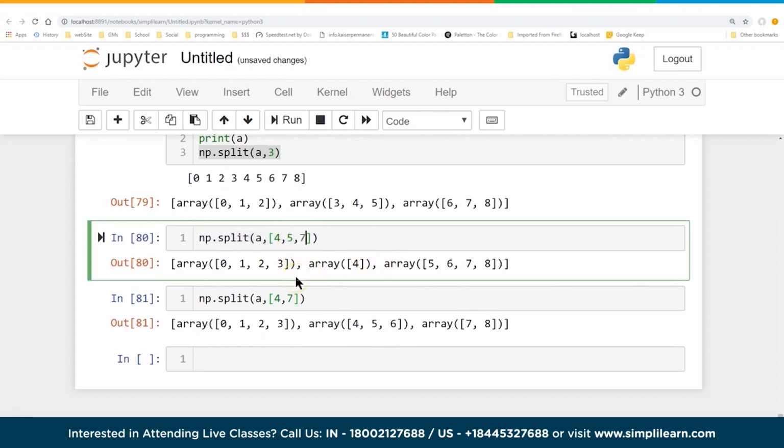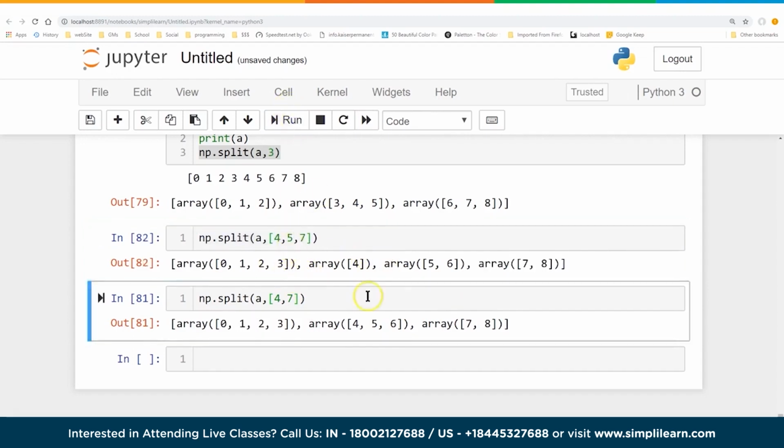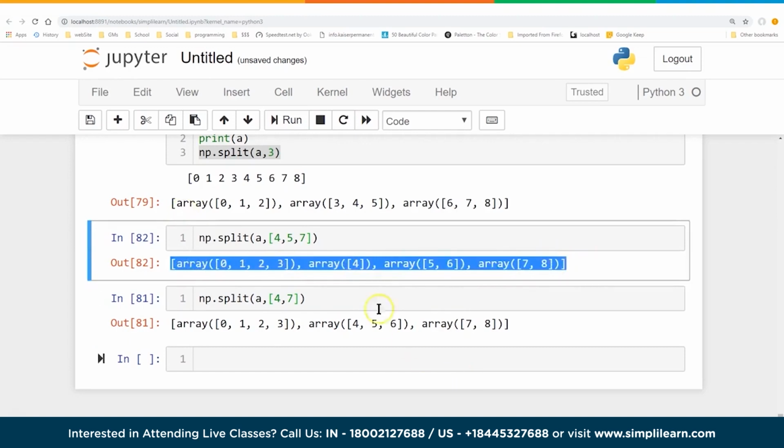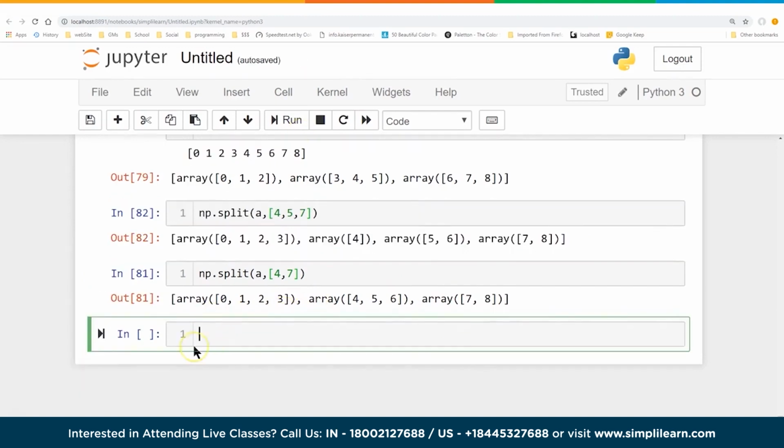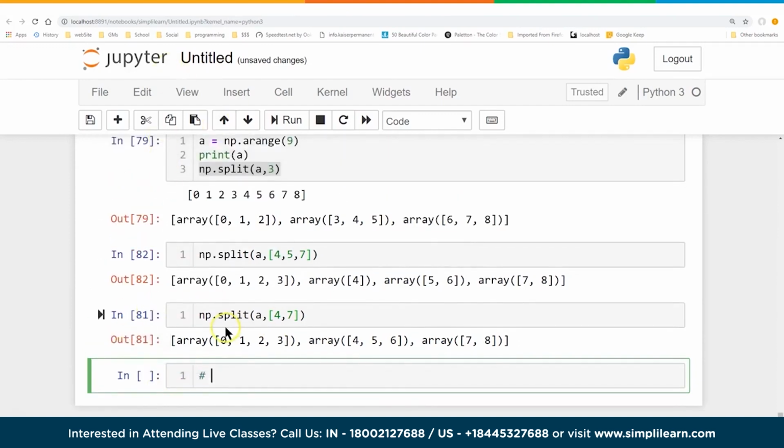We could also do it 7, just to see what that looks like. Run. And you can see I now have 0, 1, 2, 3, 4, 5, 6, 7, 8. So we can split it in all kinds of different arrays and create a different set of multiple arrays on here and split it all kinds of different ways. And before we get into the graphs and other miscellaneous stuff, let's go ahead and look at resizing the array.